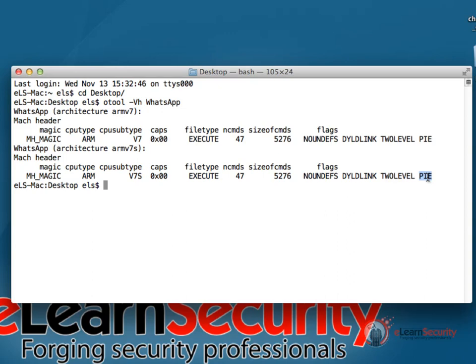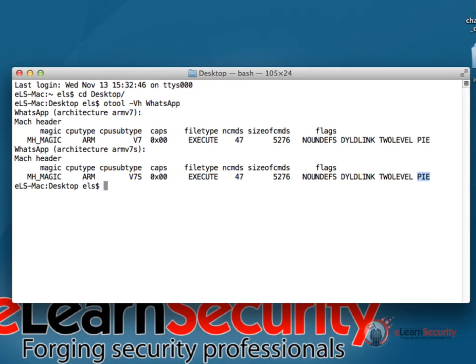Once again, in order to decrypt the application, we need to disable this option. Otherwise, we will still be able to decrypt the application, but it would require much more effort. This is because in order to get a decrypted version of the app, we are going to run the app on the device, and then we are going to dump the portion of the memory where the app resides. Of course, when the app runs on the device, it will automatically decrypt and be loaded into memory. Otherwise, it would never work. So if ASLR is not enabled, we can easily calculate the area to dump.